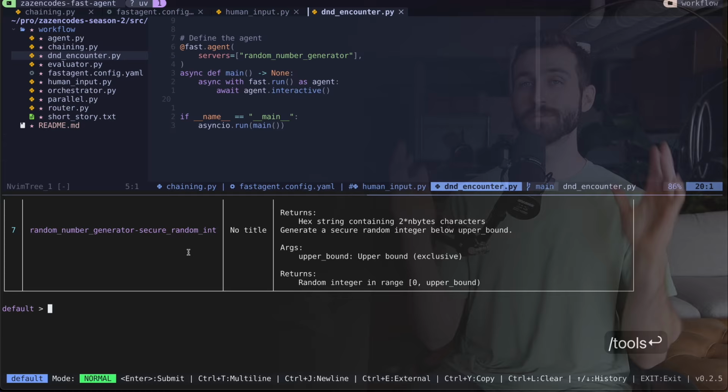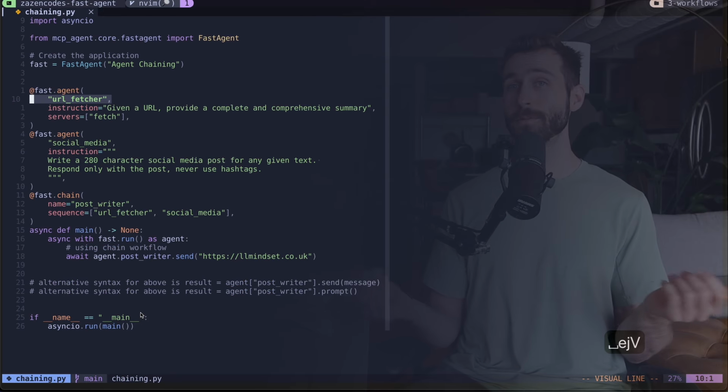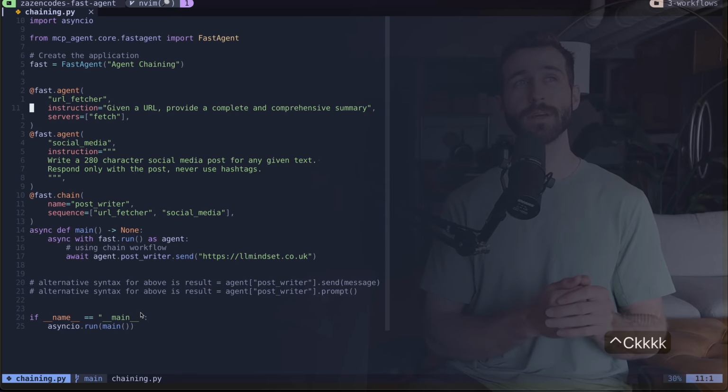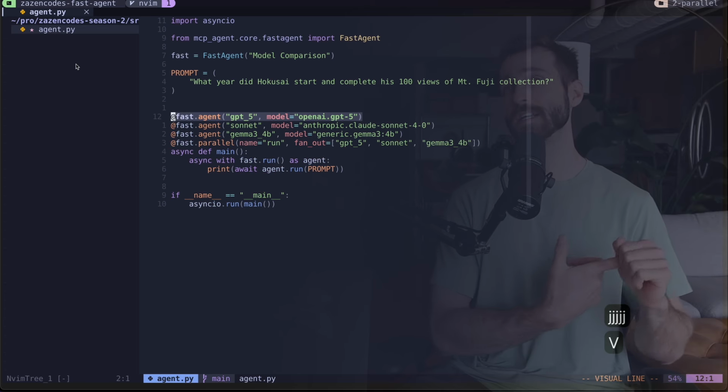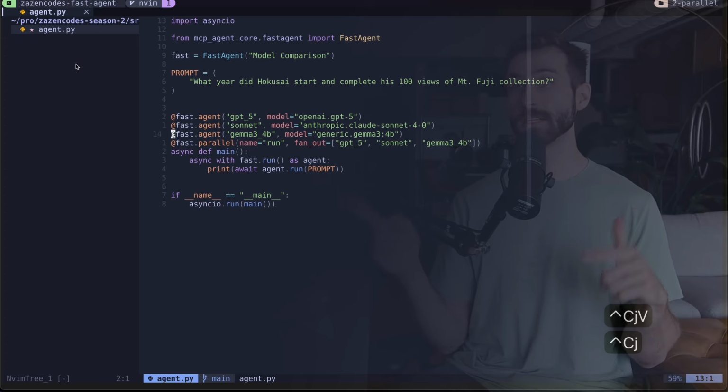This video is not sponsored, I just think this tool is really cool and helpful. It's helped me out with respect to testing MCP tools, and it's also helped me out with model parallelization. So you run the same prompt across multiple models, and this thing makes it really easy to do that. I'll demonstrate that later in the video.